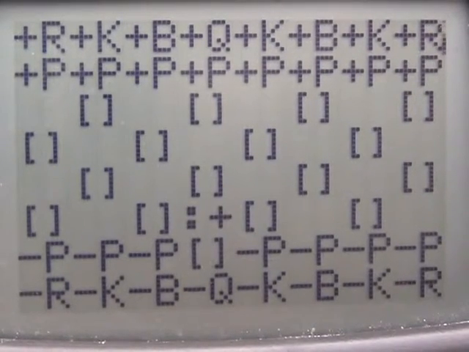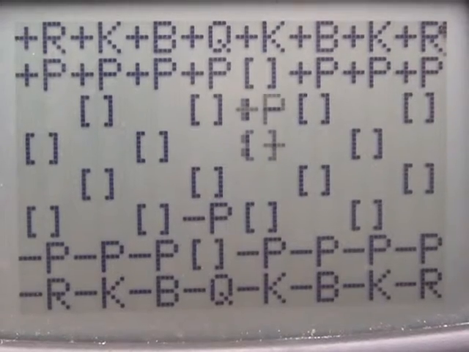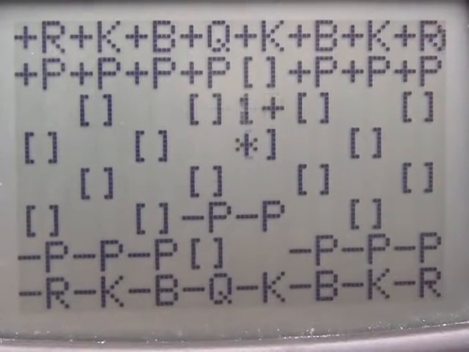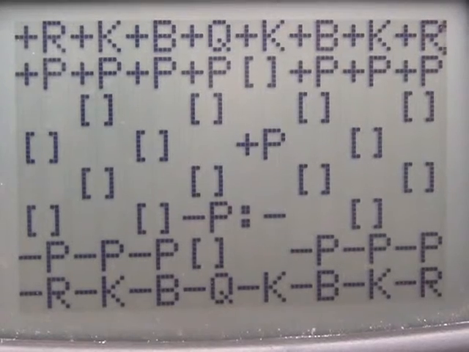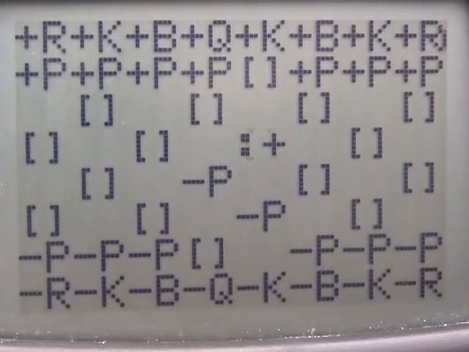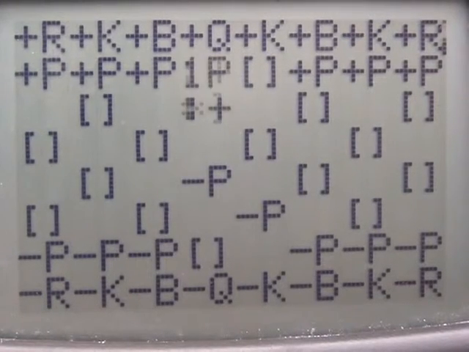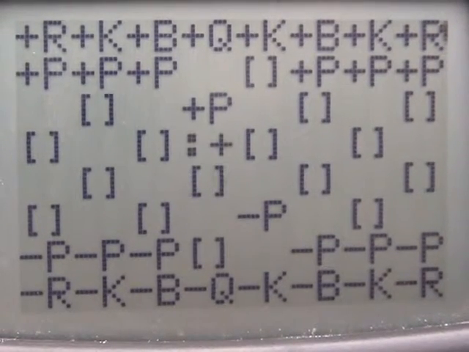I move up. That's not right. That piece shouldn't have disappeared. Very strange. So let me move this guy up here. What? Now that piece disappeared. No! I hate bugs. Why did that piece disappear?